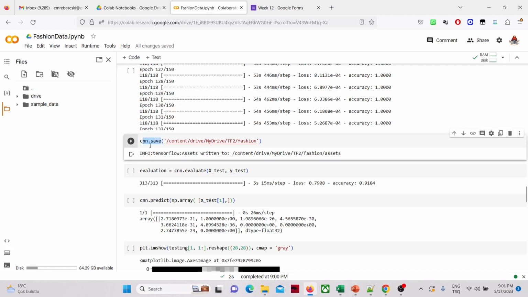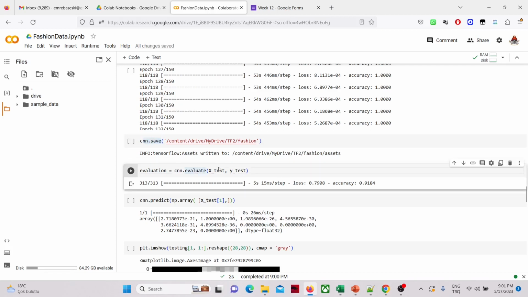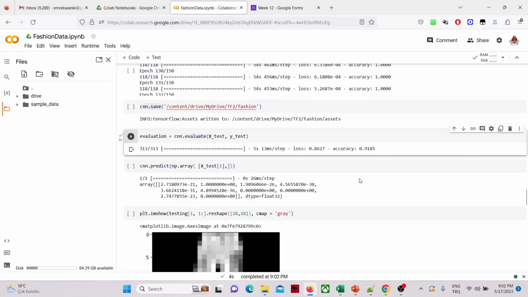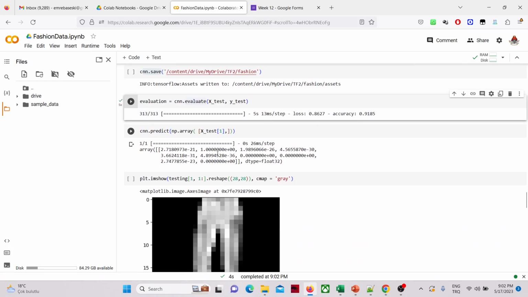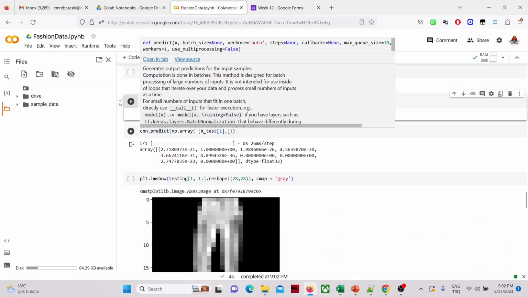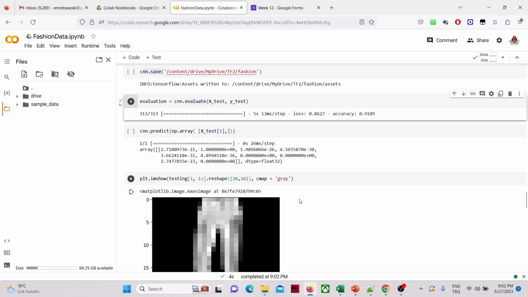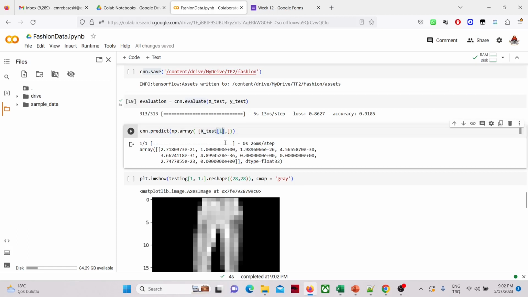Save your model. Okay. And in order to evaluate your model, you can just say cnn.evaluate. We have the X test, Y test. So we have quite good accuracy. And if you would like to make an individual prediction, for example, from the X test, let's try to make the prediction for the 10th value.